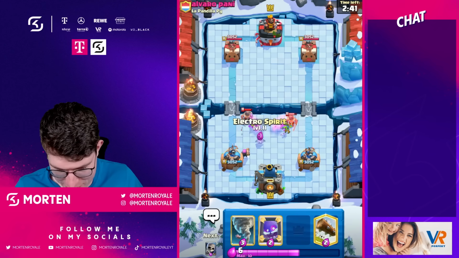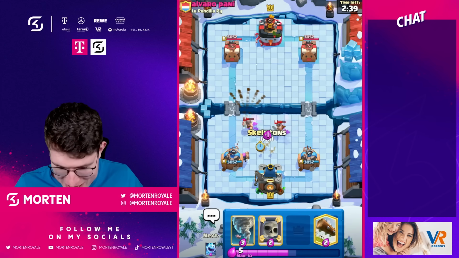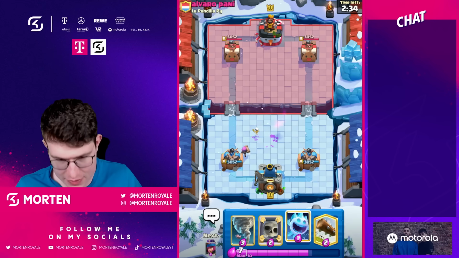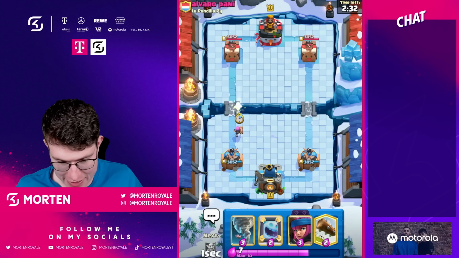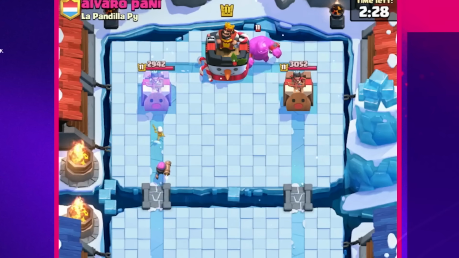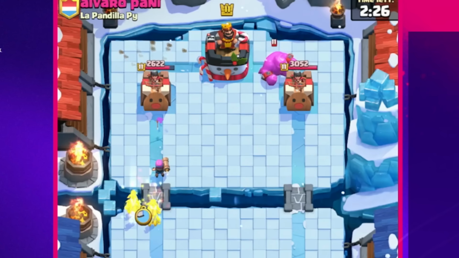We're playing against Elite Barbarians. This might be an opponent which is maybe not the best player in the world. I guess nobody's really using E-Barbs anymore. So, okay. I might just go for my Ice Bird here at the front. He goes in front. Elixir Golem in the back. Elixir Golem, E-Barbs. Okay, I'm just going to go for my goblins here.